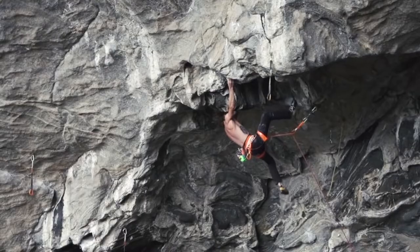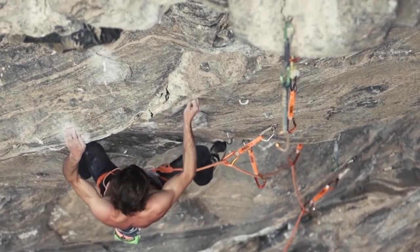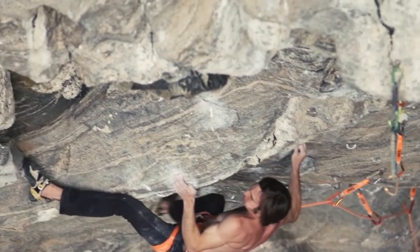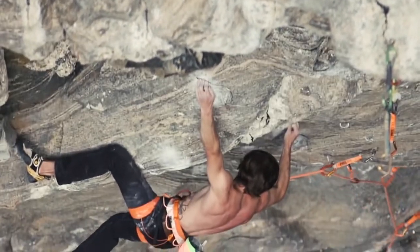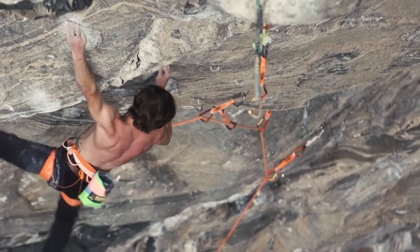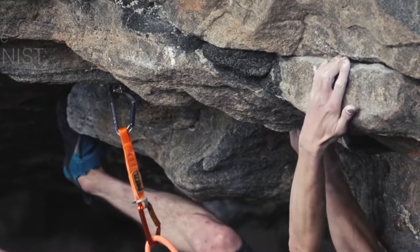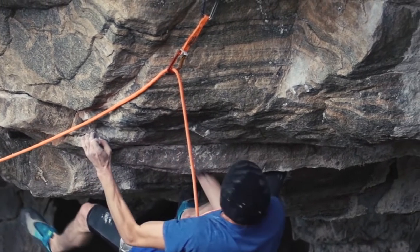It's like soaked. It taught me how to go back and refine certain beta in certain sections, so that I could climb it with reserves when I was pumped and be able to do it when it was wet. I was pretty intimidated by the long routes. But that was actually a good thing because it inspired me to try another route that was a little more boulder-friendly. The crux was right off the ground.